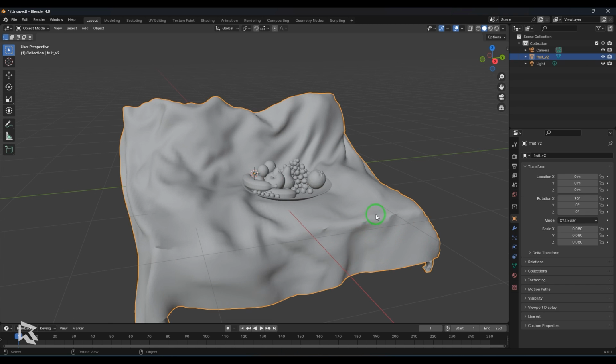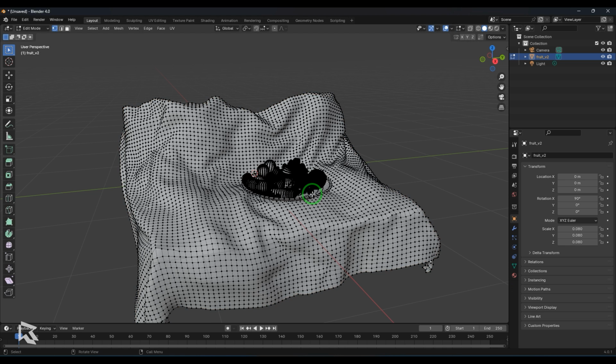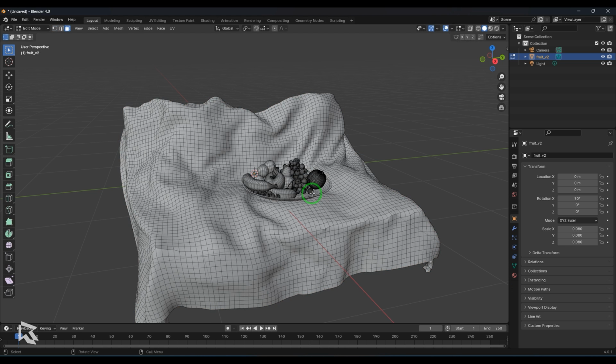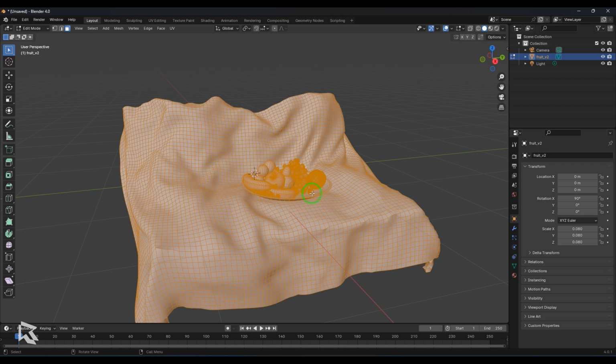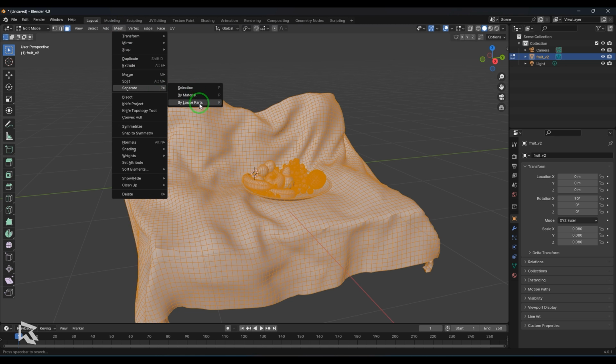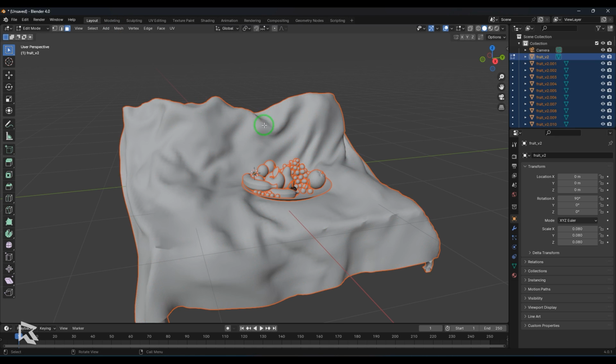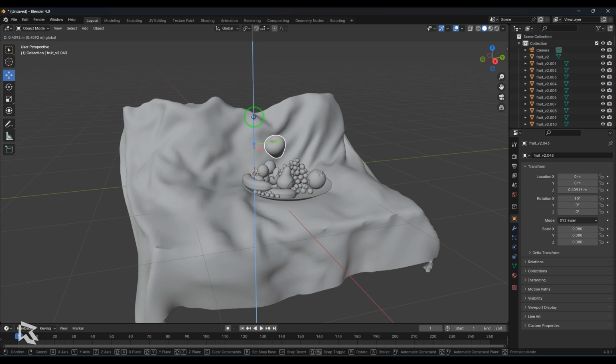So once that is done, you should be able to see this is one piece of object. So I'm going to select this model and then press Tab to get into the component mode, then press 3 to select the face component, and then press A on the keyboard so that you select all the faces on this model. Then I go to the Mesh menu, choose Separate, and separate by loose parts. Once that is done, I'm going to switch from edit mode to object mode by hitting Tab. Now I should be able to see I've got all these models individually separated, which was one piece earlier.